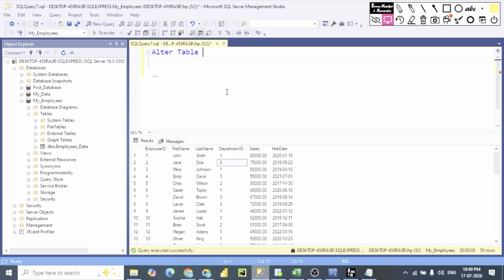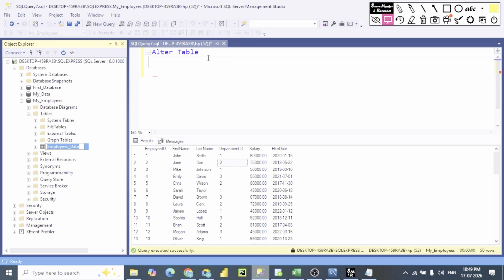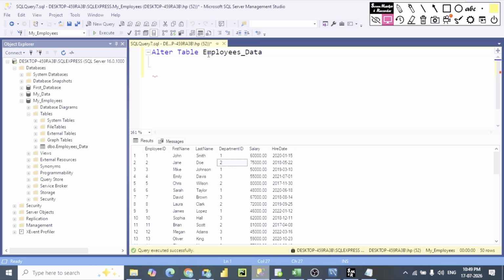Now the next step is very simple. You have to give the name of the table. My name of the table is employees data, so I'll simply type employees data. Now the next thing you need to do, if you're adding a column to a table, is add a keyword called add.